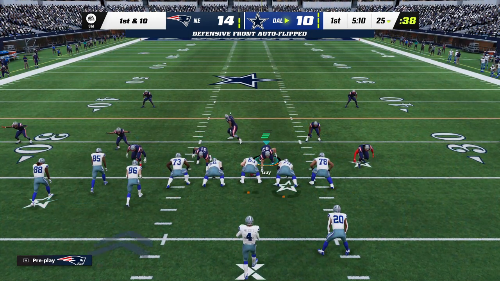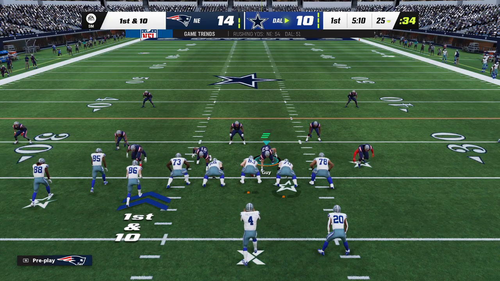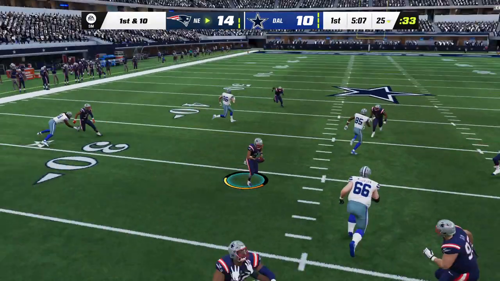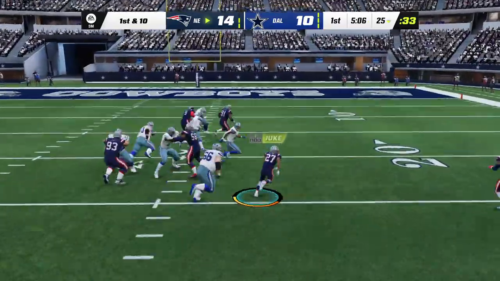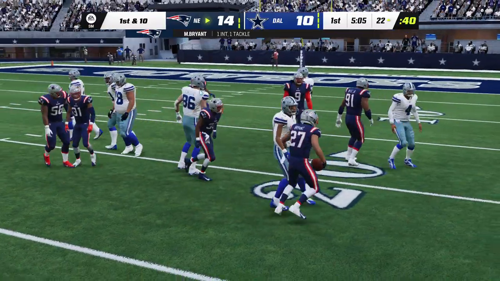About set for this next drive by the Cowboys offense. These guys definitely hoping for a better showing than their last appearance. They couldn't really even move the football much beyond the shadow. Trying for Brown, and it's intercepted. And the Pats are going to take possession of the football.